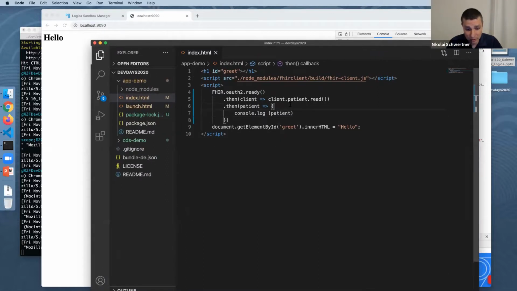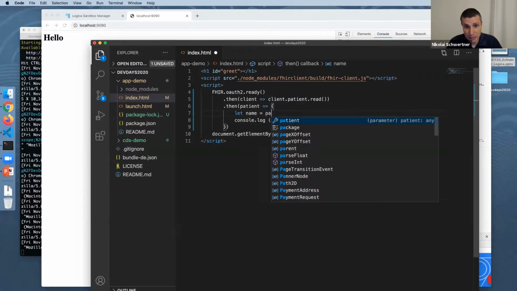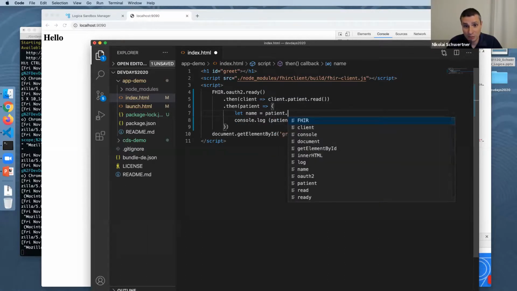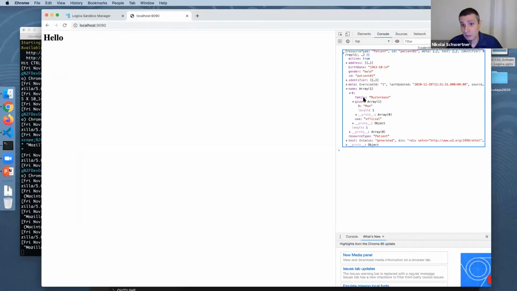So let's create a variable name. And in this case, let's get patient.name. And we are going to do something silly here, which we don't want to do in a production application. We'll just always fetch the first of these names and disregard the rest, just to make it quick here. So now we have the name, and then what do we have in the name? We have family, and given is an array of things. Okay, let's pick the given name and pick the first one of the given name, which is his first name.